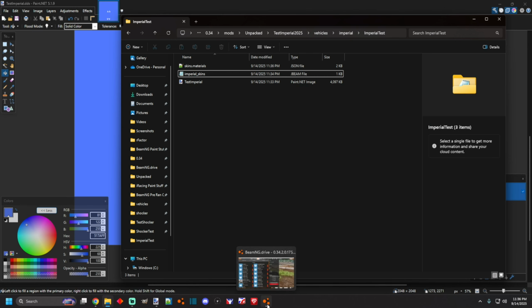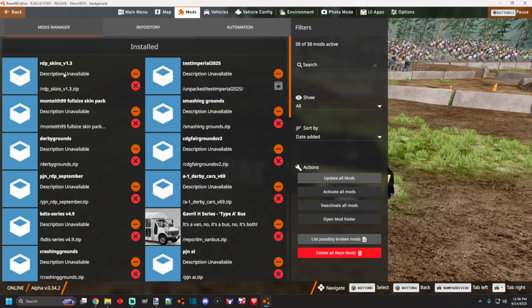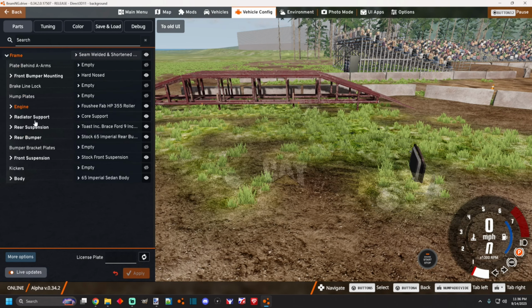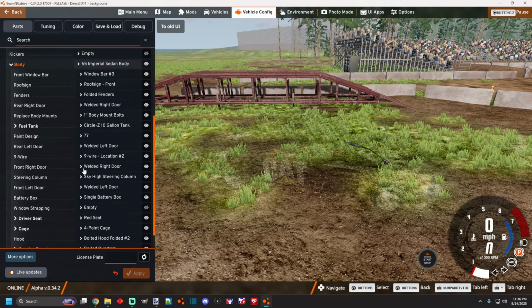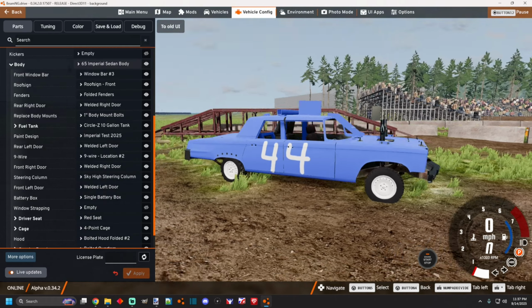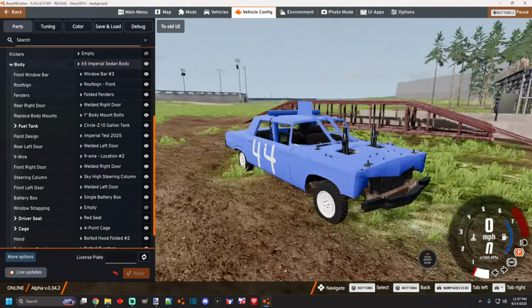Now that we got all of that done, we'll hit update all mods. Anytime you add a folder or do that type of thing, you'll have to update all mods, and then it'll show up in your mods. From there, choose vehicles, Imperial. Once you get in the Imperial, go to body, paint design, then Imperial test 2025. There we go, and it is in the game.